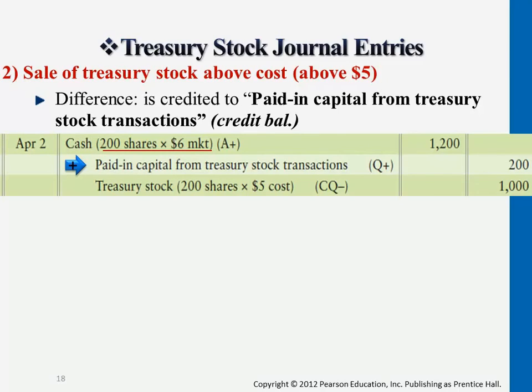So a treasury stock purchase transaction is a decrease in equity because you're taking back some of the equity that you issued. Some of the common stock that you issued earlier is taken back. So treasury stock itself, this account, decreases equity. When we sell it back to the market, we're basically reversing what we did earlier. And if there's any price that is above the original cost, we call it paid-in capital in the treasury stock transaction.